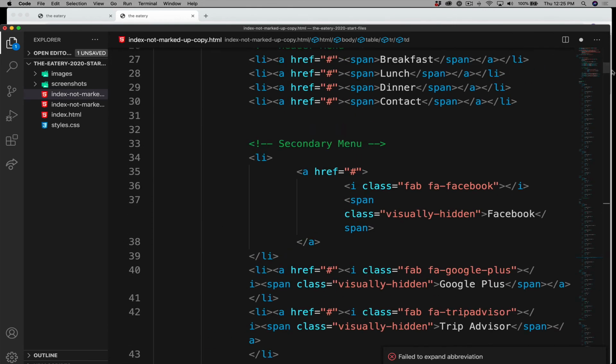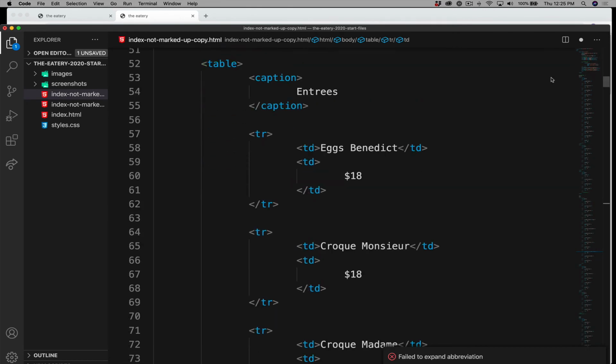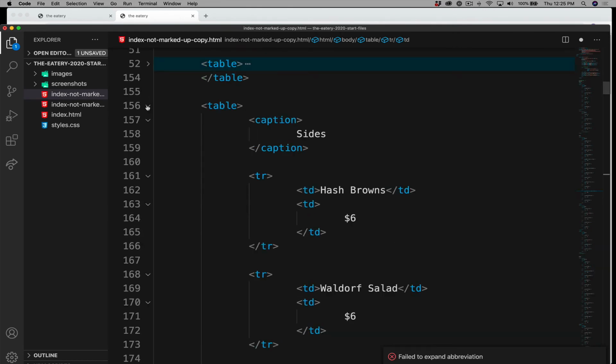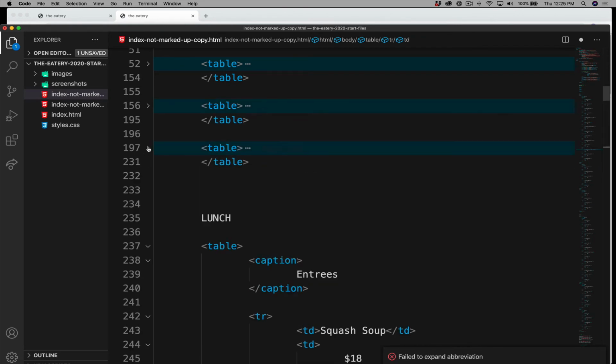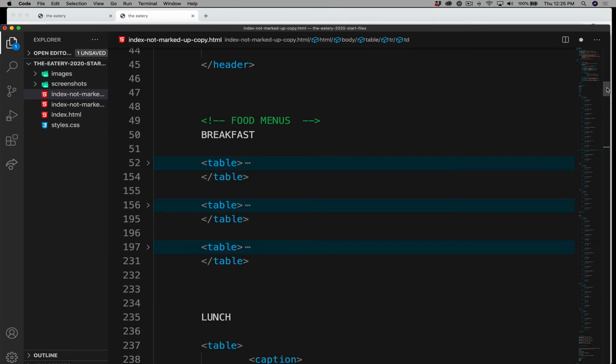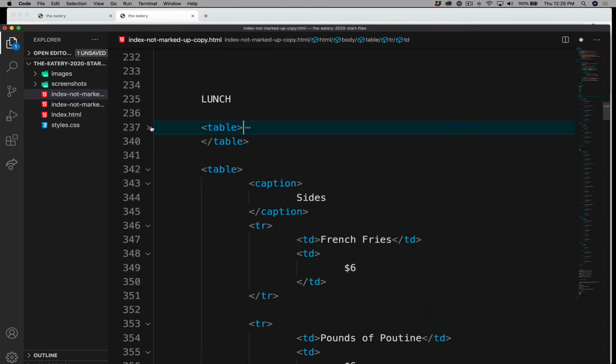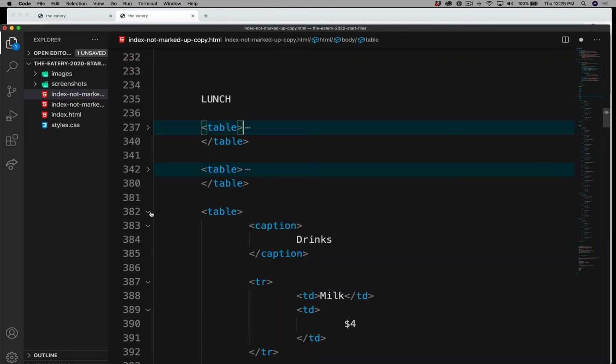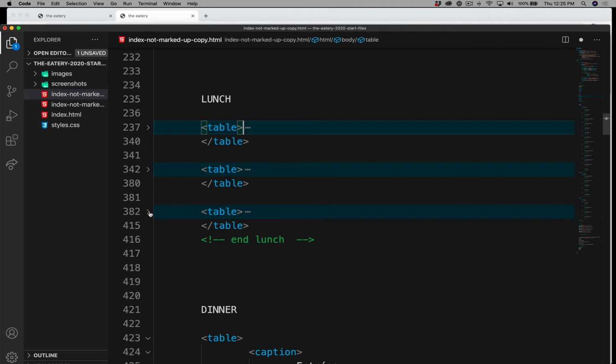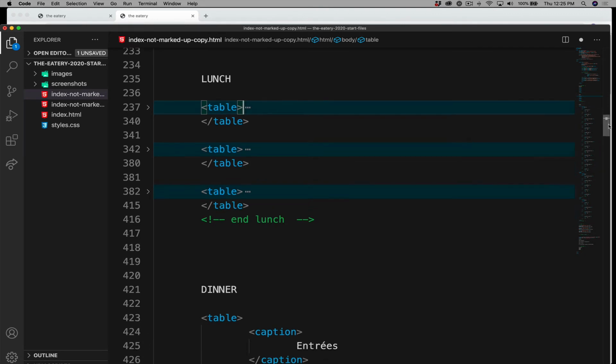Next, I'm going to fold my content just to see whether I have as many tables as I think I do. Here I have 3 tables in the breakfast section. I'm going to fold the table. I've got 3 tables in the lunch section.